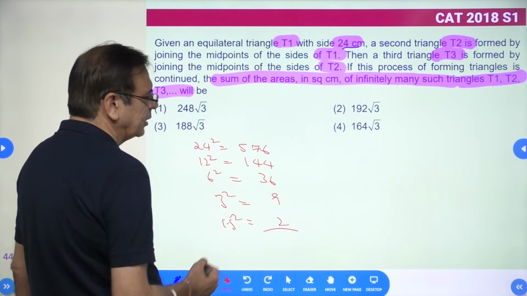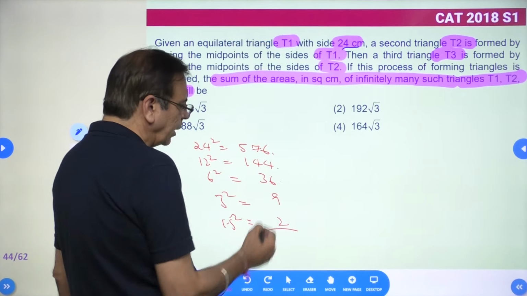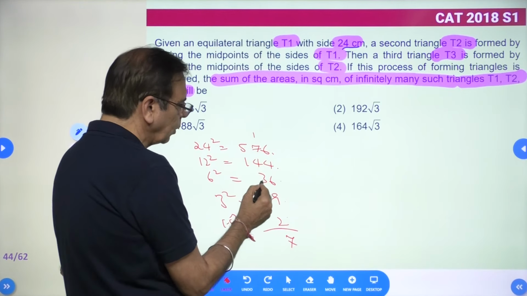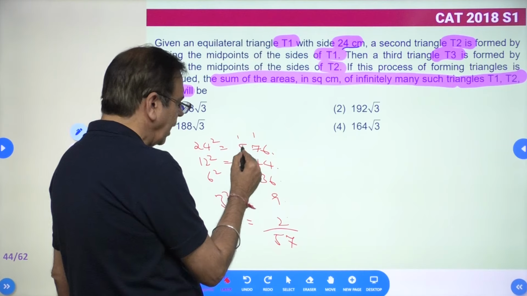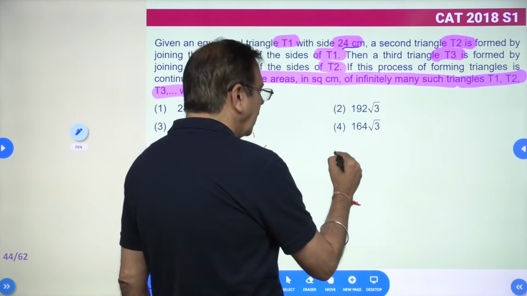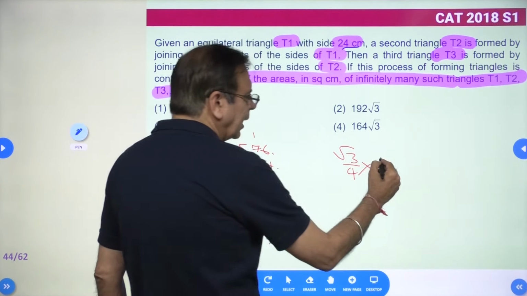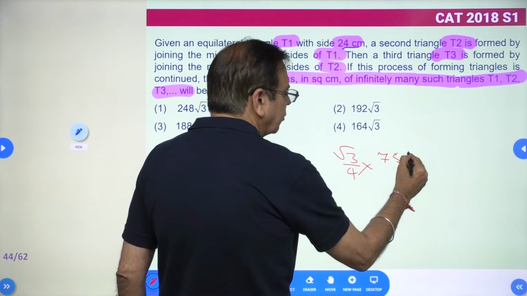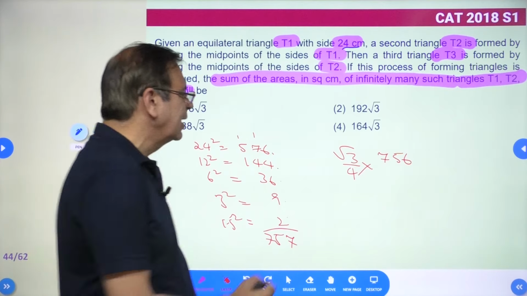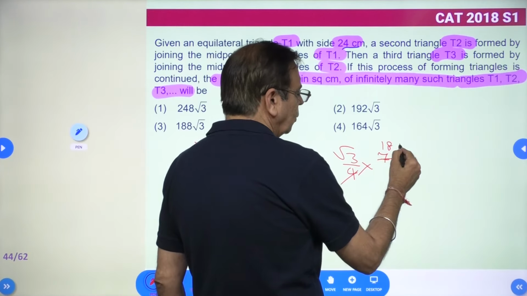Let's see what this addition is going to be. 6, 4, 10, 10 and 9, 19, 6, 25, 2, 27. Carry 1. 7, 8, 4, 12, 12 and 3, 15. Carry 1, 5, 6, 7. So my answer will be root 3 by 4 into 757, which I'll write as 756. Why? Because it is a multiple of 4, so my calculation becomes easier. 4 ones are 4, 35, 4 8s are 32, 189.